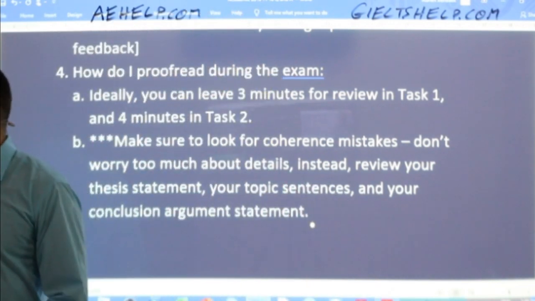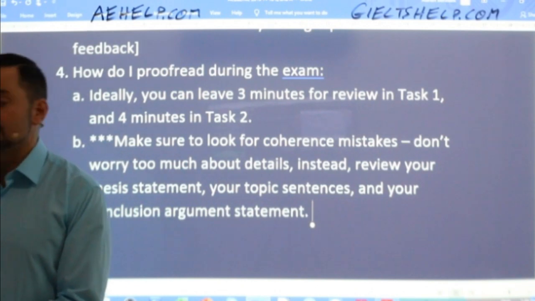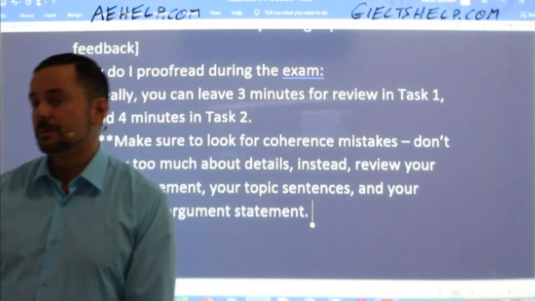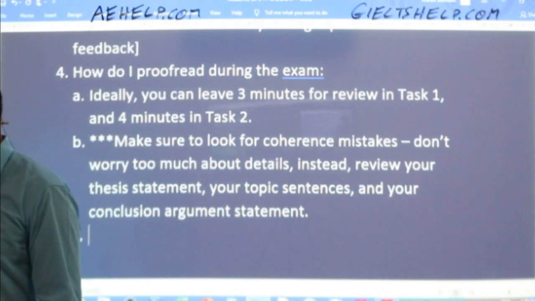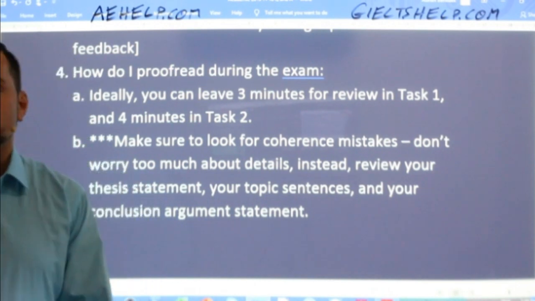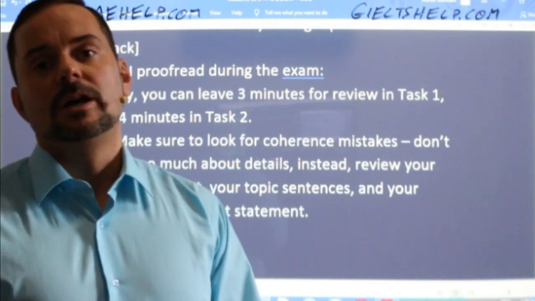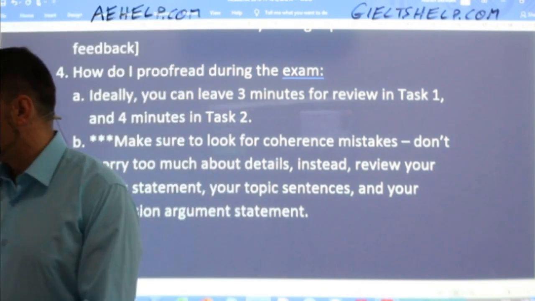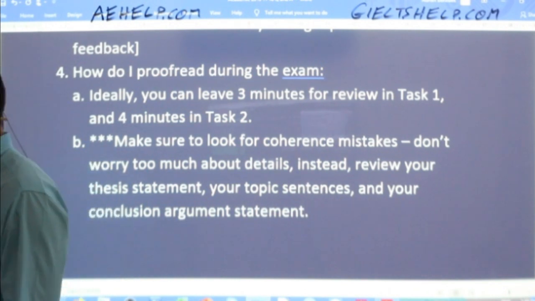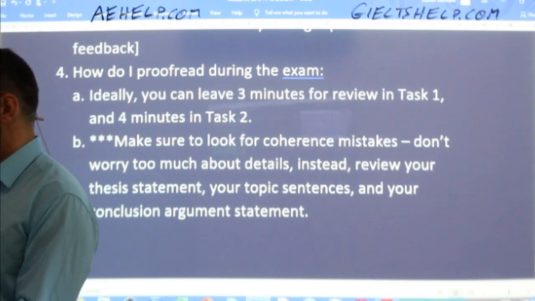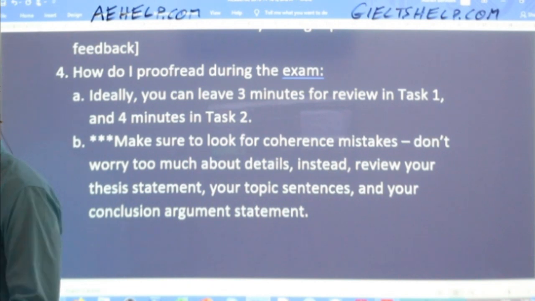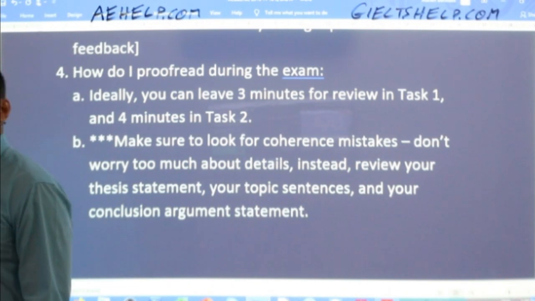Okay, so that's a bit about proofreading. There's a lot more there. We could probably spend many more minutes on proofreading, but I do want to get to some other questions. I saw some more coming up. Those are the most important ones that come to mind for me right now that I always tell students. So look for those key mistakes during the exam when you're proofreading, okay? Coherence mistakes, all right? And then you can look for tense mistakes like the word will or an incorrect past tense or present perfect. Those are usually coherence mistakes as well.